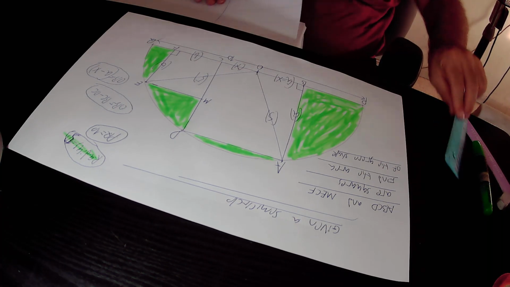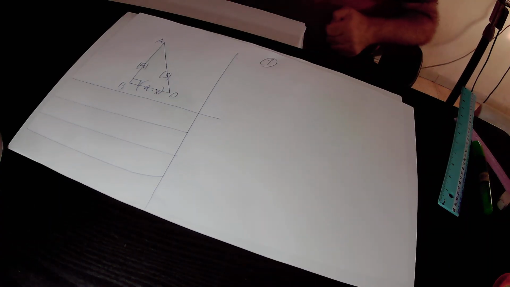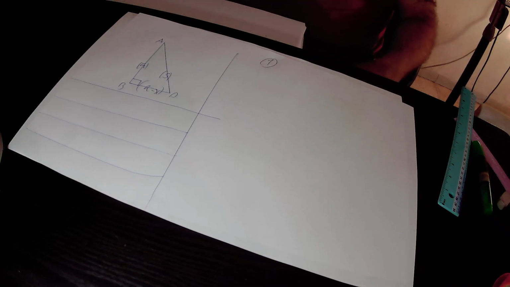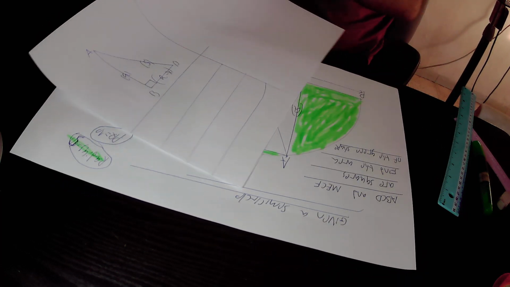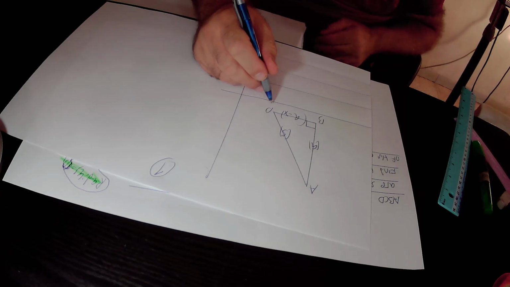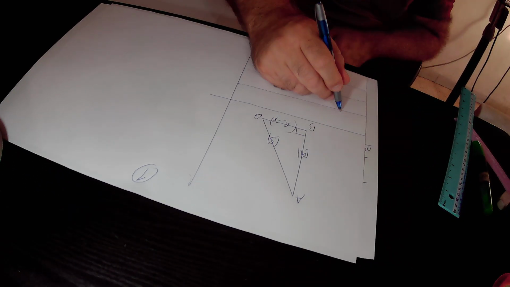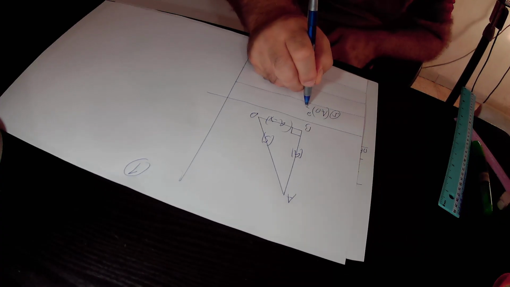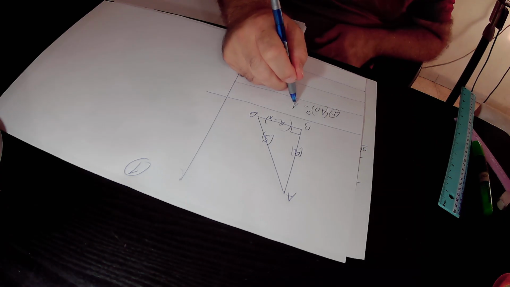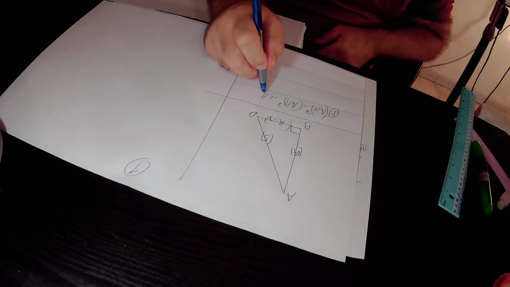So actually, this is the right triangle ABO that is coming from the original drawing. In this right triangle ABO, AO squared, that is the square of the hypotenuse, equals AB squared plus BO squared. So write it down. This will be equation 1. According to equation 1, AO squared is equal to AB squared plus BO squared.